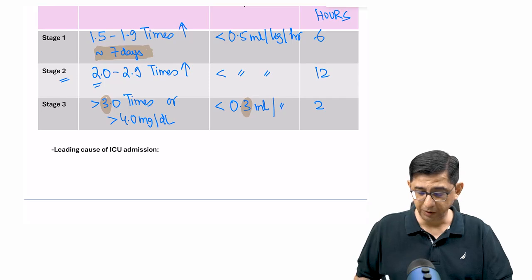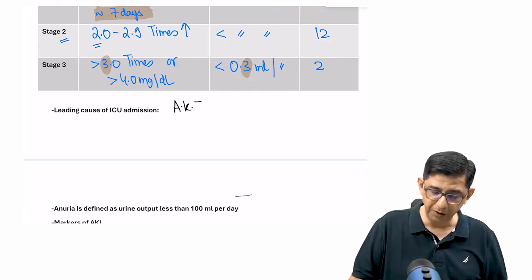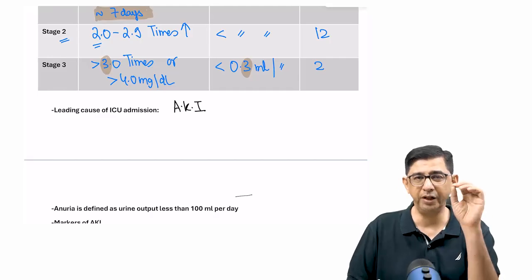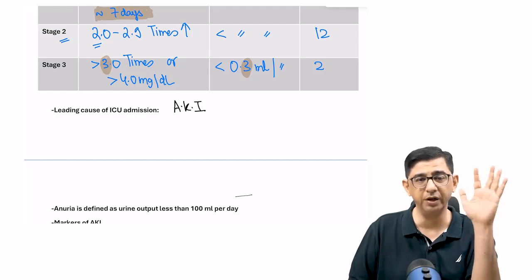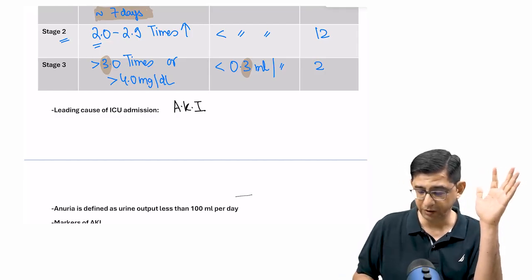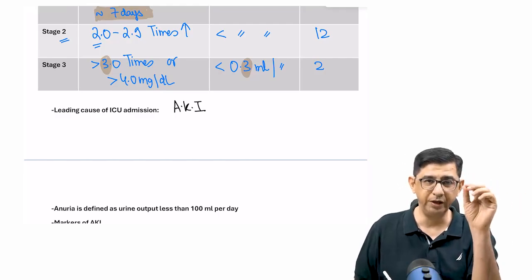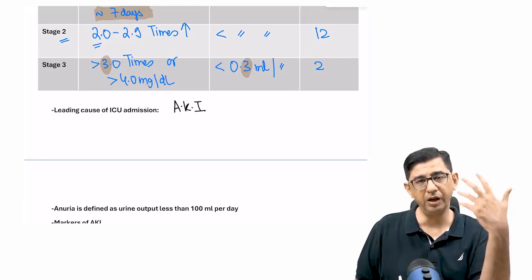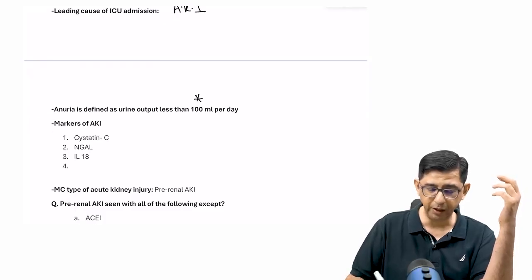Acute kidney injury, the topic that I'm teaching at the moment, is one of the number one reasons why a patient would be admitted into the intensive care unit. The two primary reasons for admission to the intensive care unit are either sepsis or acute kidney injury, or sepsis-induced acute kidney injury. In our hospital, when you check the data in your register file, you will notice that the majority of cases admitted to the intensive care unit are either AKI or sepsis. The urine output will drop dramatically to less than 100 ml per day.